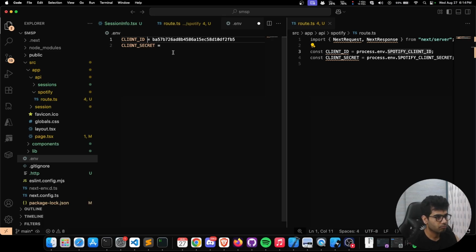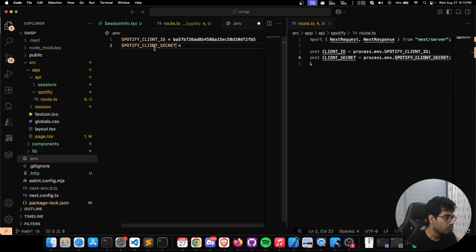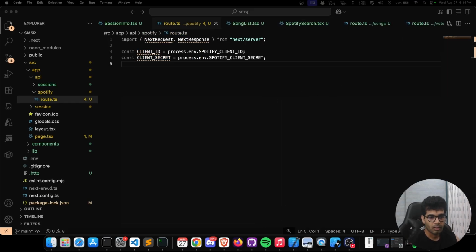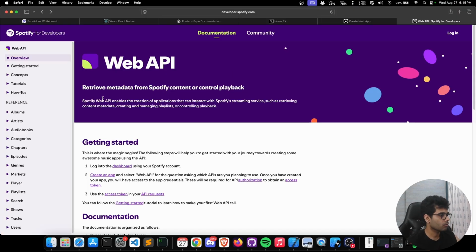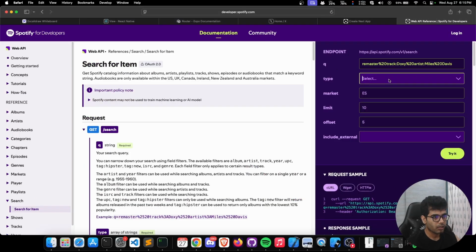And actually this key should be this, sorry, and the value should be this, because we are getting this environment variable. And make sure to not have the spaces. I think even with the spaces it is fine. So you can just populate this here and I'll populate it, don't worry. After, I'll try to hide it and then populate it. So over here, now the way the API works, I can show you a little. How the search works is basically you can search for any type over here.